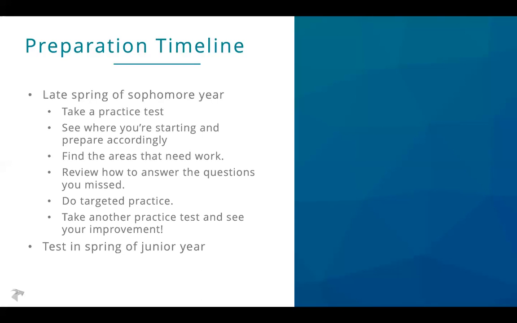You can just take the time you need to do the preparation that you need to do, which really varies from student to student. So generally aiming to test in the spring of your junior year. That way, when you go back to school your senior fall, you'll be able to take the time to work on the other parts of your application instead of also having to think too much about your testing.